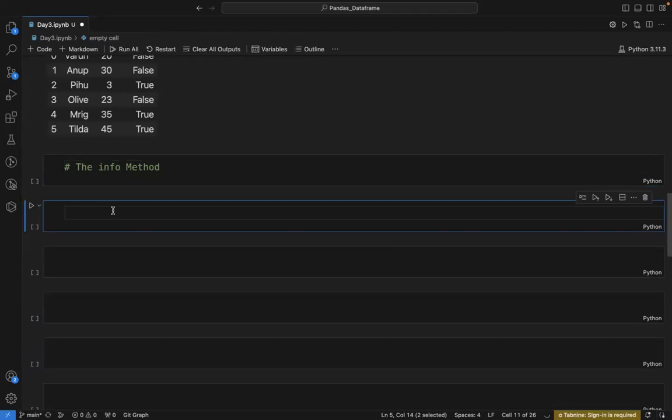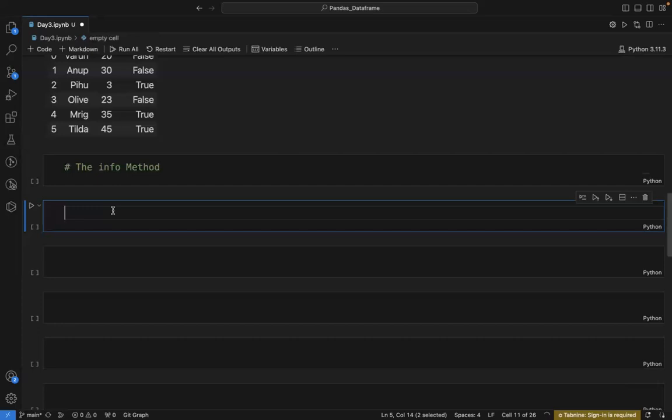One of the first things to do when preparing to work with a new data frame is to look at a brief summary of what this data frame contains. And the info method gives us exactly this in a nutshell.